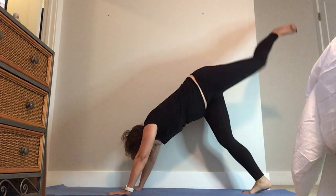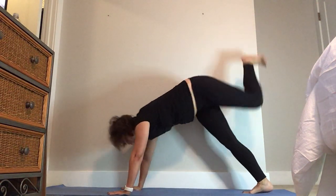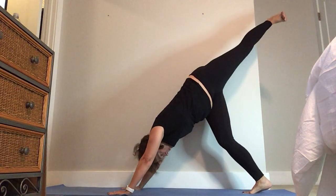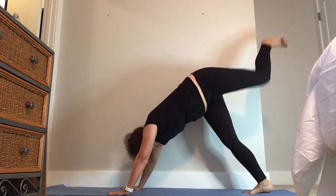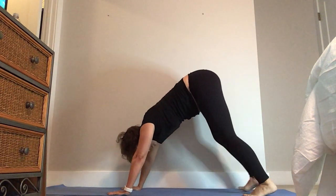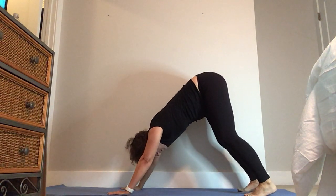Left leg goes up, same thing, lift the leg up. Navel toward the spine, inhale. Exhale, bring the knee in. Inhale. Exhale. Inhale. Exhale. Inhale. Exhale. Inhale. Exhale. Bring it to neutral. Downward dog or child if you'd like.